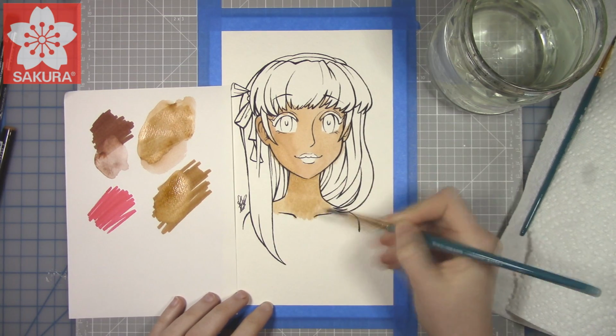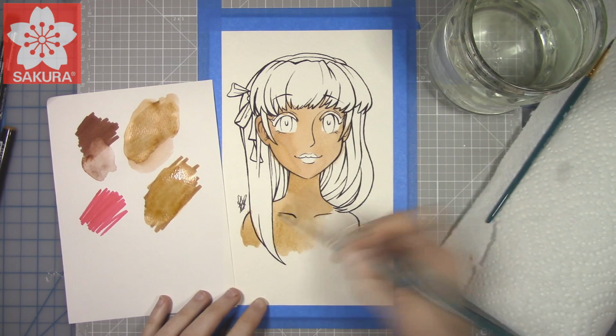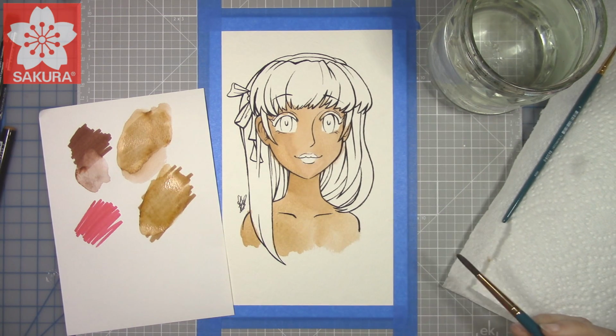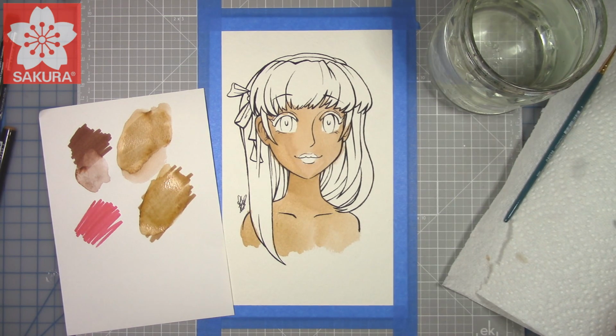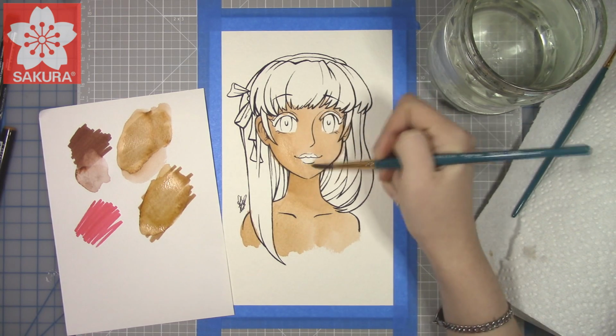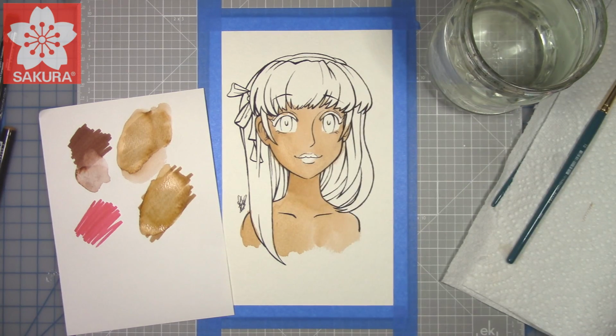The reason why I use my scrap paper palette to transfer the colors from the markers to the picture instead of the markers directly is that the markers are very pigmented. Because of this, the colors would be far too bright and too vibrant for a realistic skin tone. By adding water, we are essentially diluting the color, making it easier to work with.